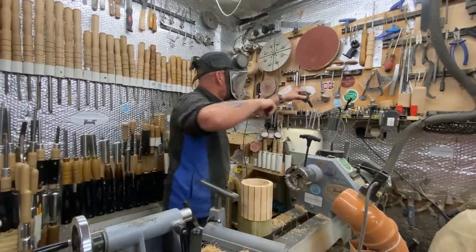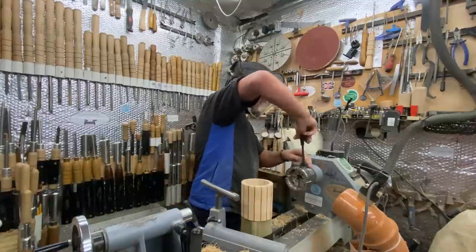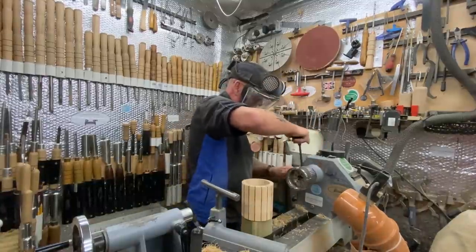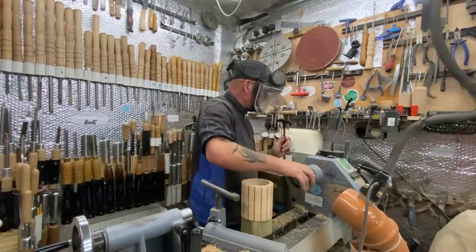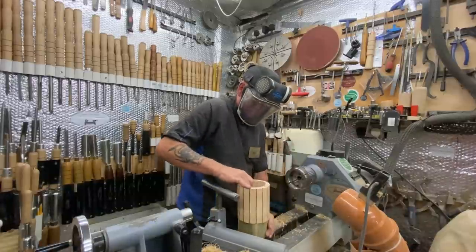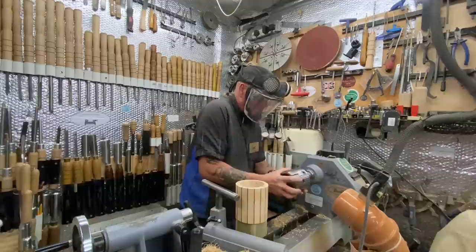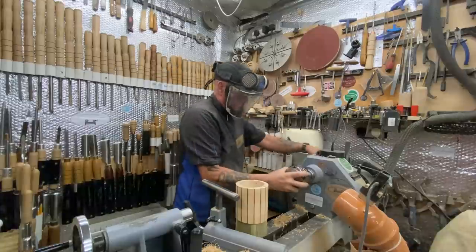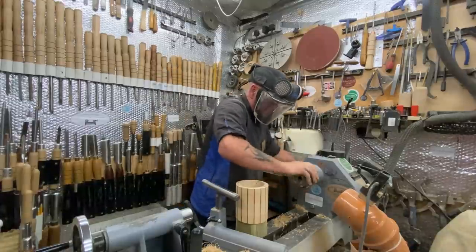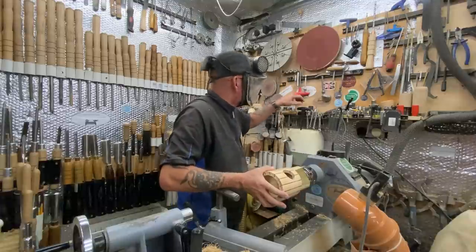I thought I was in a bit further on that, so I should have just checked it when I was doing it. But you know me, guys, I like to do things off the cuff. If something needs redoing, I just pop it back on for a minute and redo it. Takes seconds. Right, pop that back into that chuck.